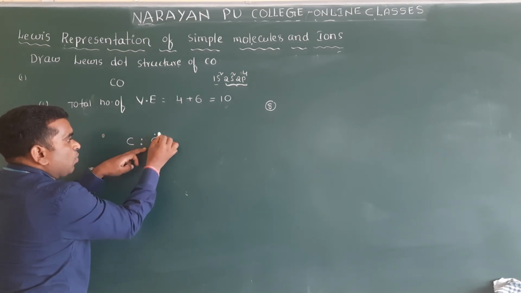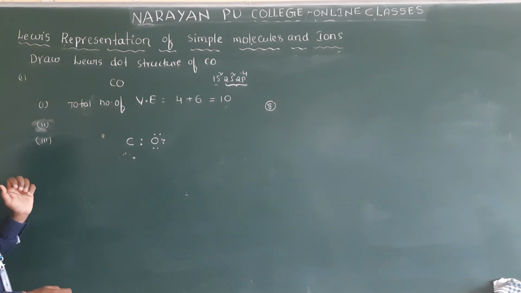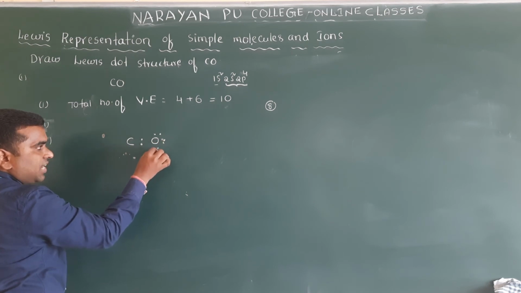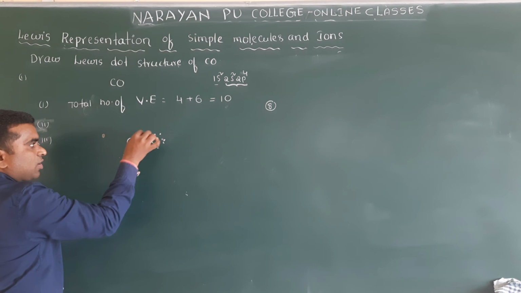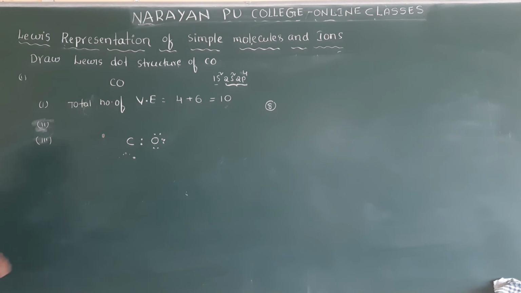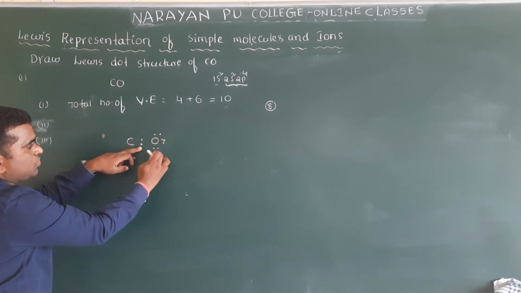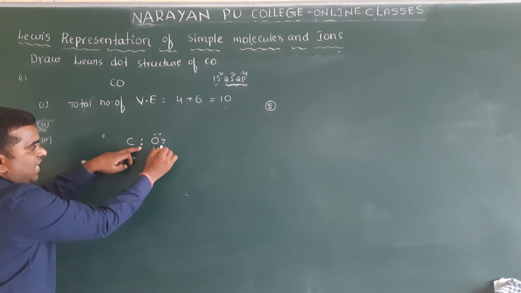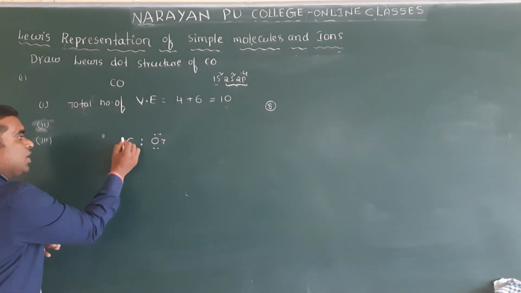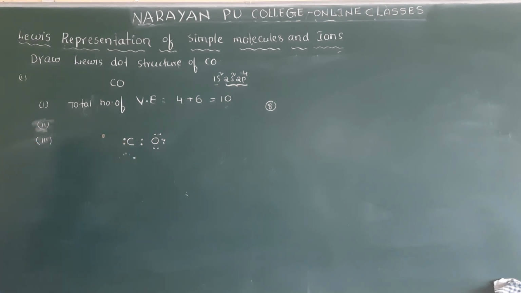So here I will write 1, 2, and 3 pairs of electrons on oxygen. Then you see how many electrons are there: 2, 4, 6, and these 2 shared electrons also. Total how many electrons? 8 electrons. It completes its octet. We have used 6 electrons here, and previously 2 electrons, totally 8 electrons. 2 electrons are left, and those 2 electrons you write on the carbon. This is the fourth step.